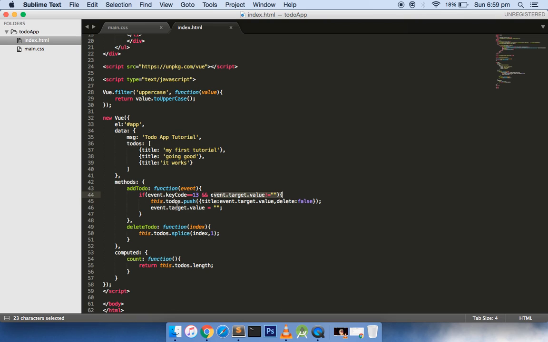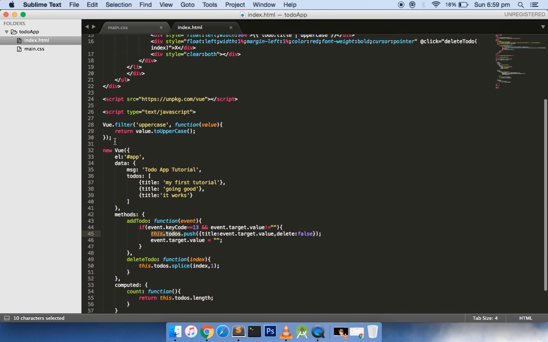Once we have a value inside the text box and the user has pressed the enter key, we are just adding an element inside to do, and to access the to do we use the this keyword, this dot to do dot push. Push is a function which will insert the element inside the to do array at the last index. Here we provide the property.